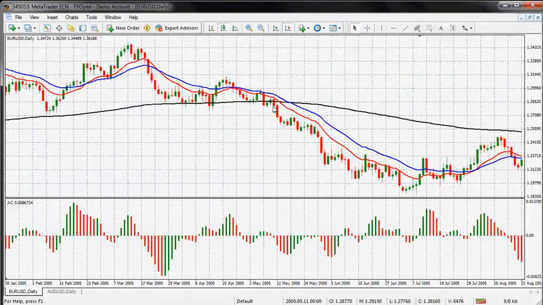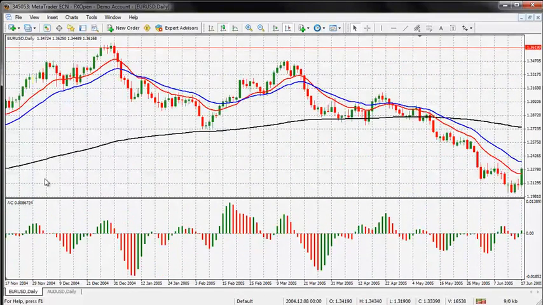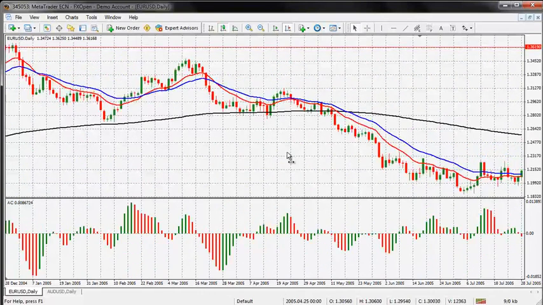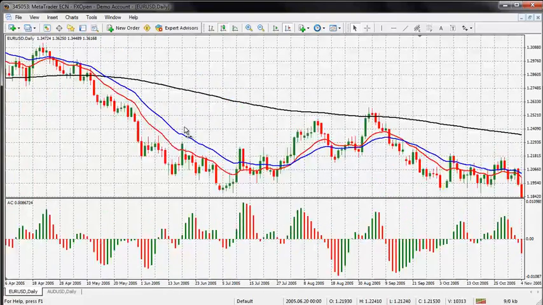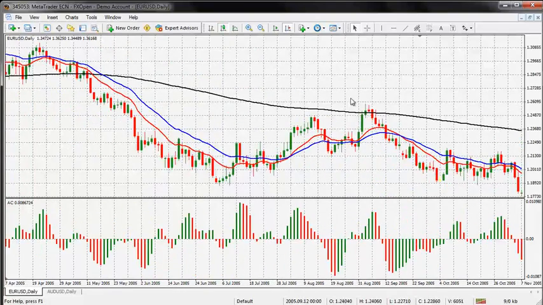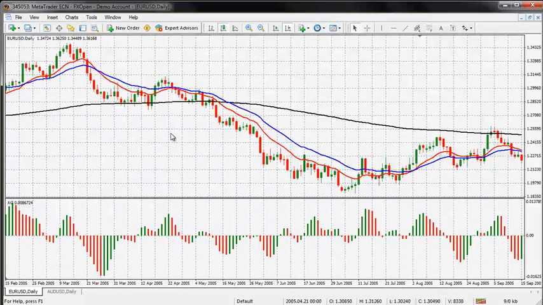Like for instance here, we've been in an upwards trend for quite some time, and the market's decided to break it. It's broken the 200 moving average. All the traders know that the market's getting prepared to swing and go back the other way. Okay, so we can see that the red has crossed the black, so that's trigger number one, and then trigger number two, the blue comes in, and it tells us to go short. Okay, we can go short right there.